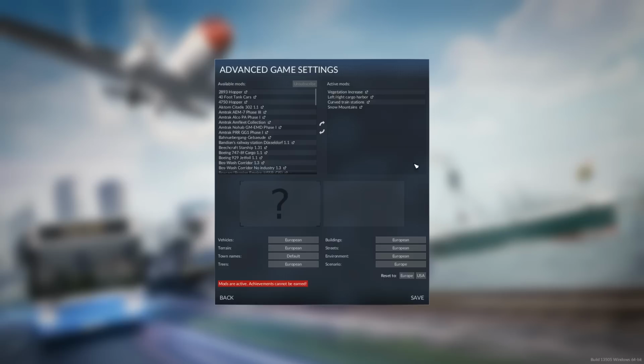So, mods. What mods am I going to be using? To create the map, I've got the vegetation increase, which will give us more trees. I've got snow mountains, because we're using a hilly map. I'm using the left-right cargo harbour straight away, because we're going to be using shipping. And I've got the curved train stations.